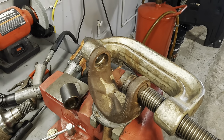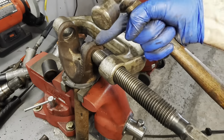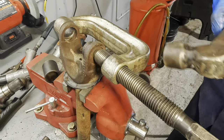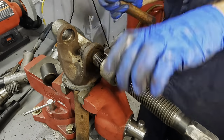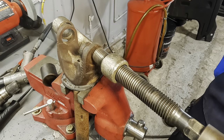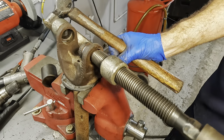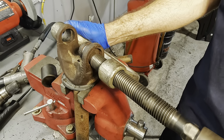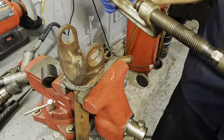Now watch this. I don't want to put too much pressure on that flange because you'll break it off, right? But we do have some pressure going on right here. Take the hammer and whack the end of the threads. See how it went loose? See that? We'll tighten it a little more. Yeah. Got it. It's apart.